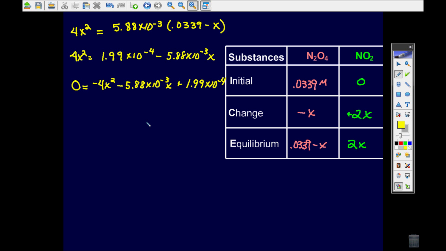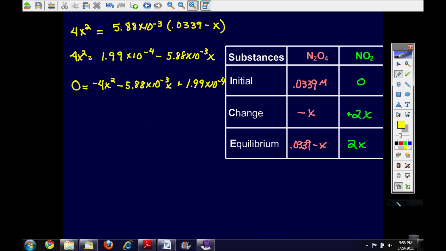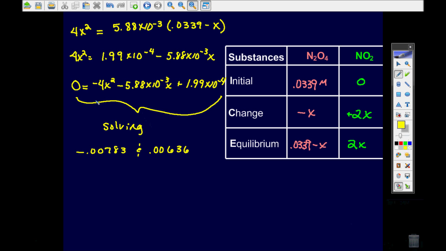Now, you can do it by hand or you can get your graphing calculator to do it for you if you have a program written for it. So I'm just going to pause the tape and do it on my graphing calculator. So I put this, I have a program on my graphing calculator and I just ran my program and inputted A, B, and C and my calculator gave me two values negative 0.00783 and positive 0.00636. Well, you can't have a negative concentration in chemistry. So this is the value that you're going to use. So that's x. X is going to equal 0.00636.